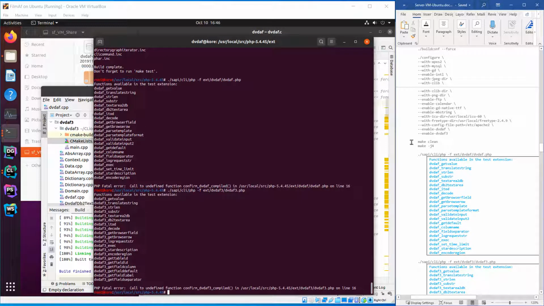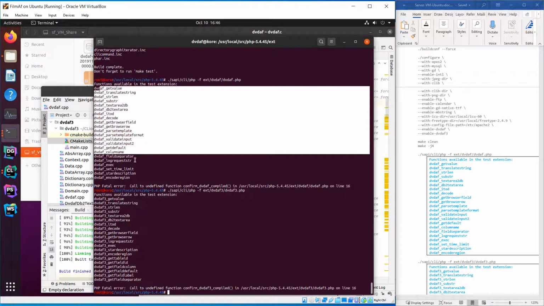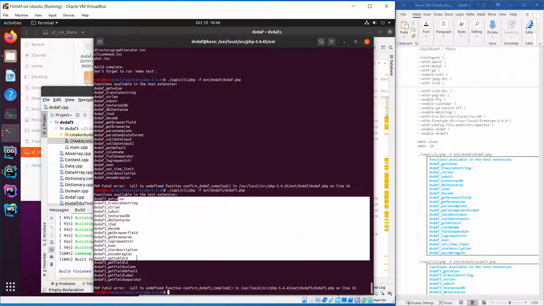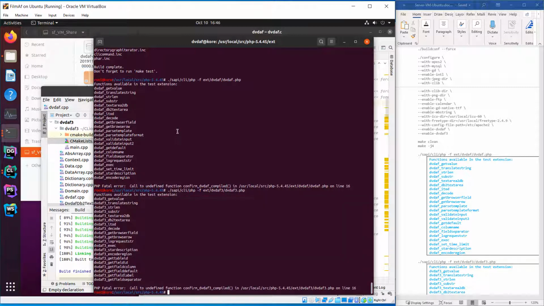And we ended the video by running these two commands. First, we're calling the CLI version of PHP, which is the command line version. And we're asking which functions the DVDAF extension has, and it tells us, and then the DVDAF3 extension, what functions it has.